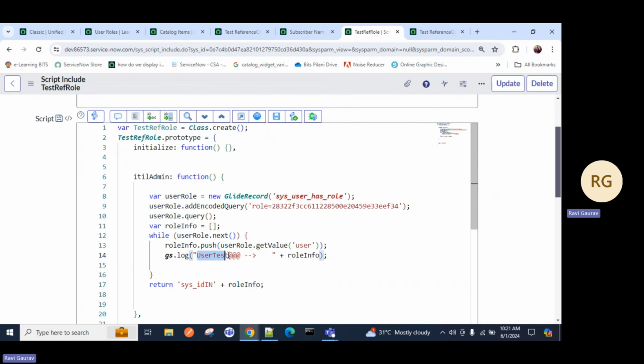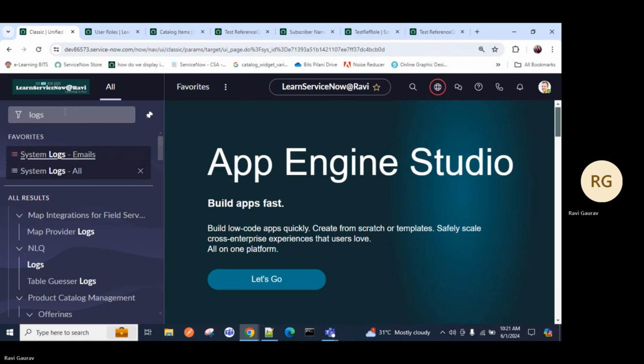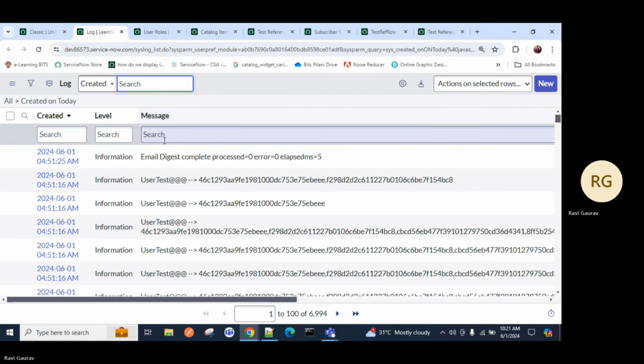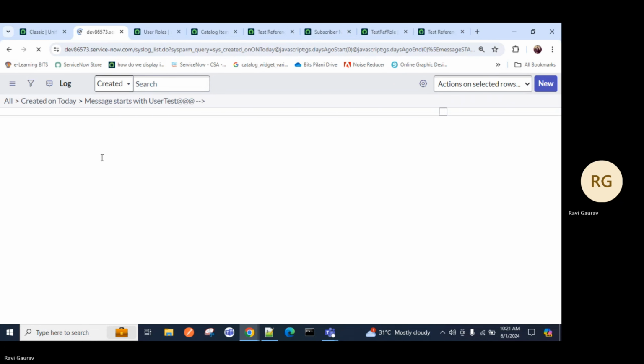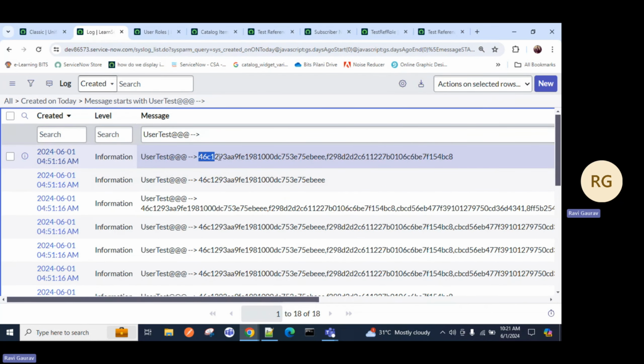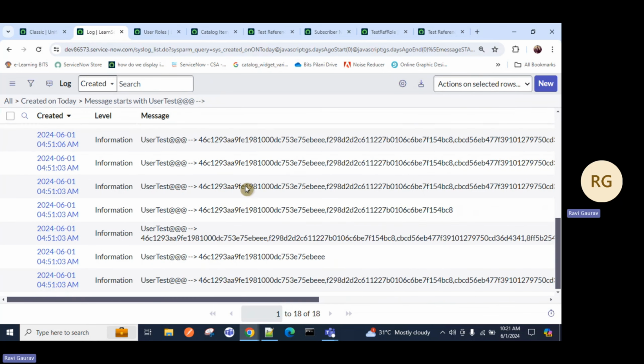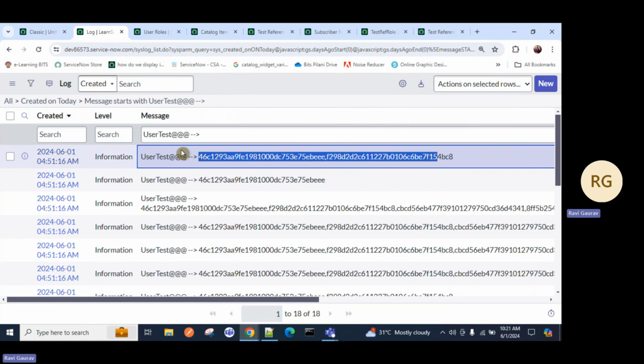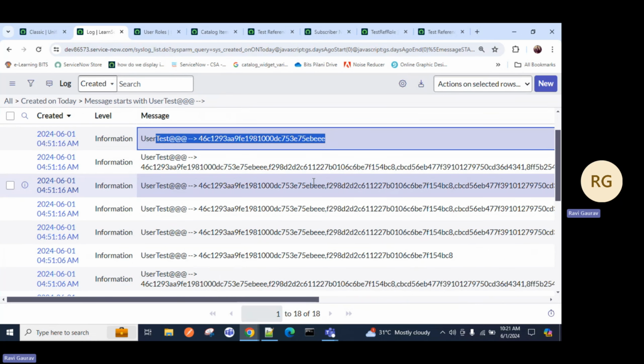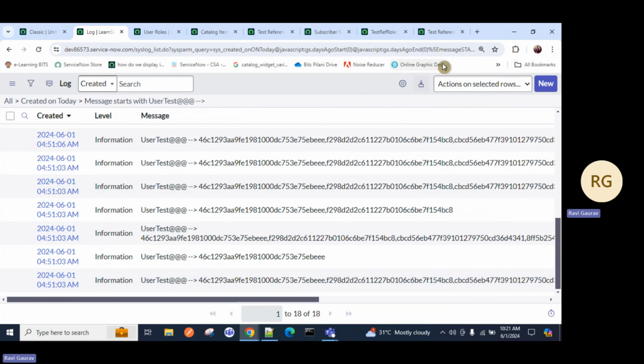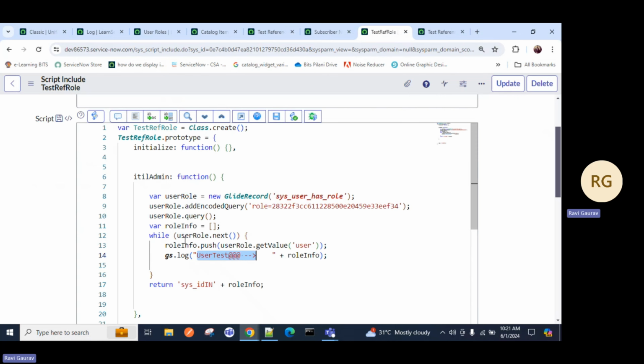So user test at the rate box. Now see, it is passing the sysid. If you notice, all the sysids are getting passed, in the form of an array. With push, you have pushed first this one, then these two will be pushed, then at the last all six will be pushed together because it is in the while loop. If you notice, it is in the while loop. So first it will push, then again the second will push, then third, fourth, fifth, sixth. If you move that back from here to here, then it will behave differently. So it's all up to you.